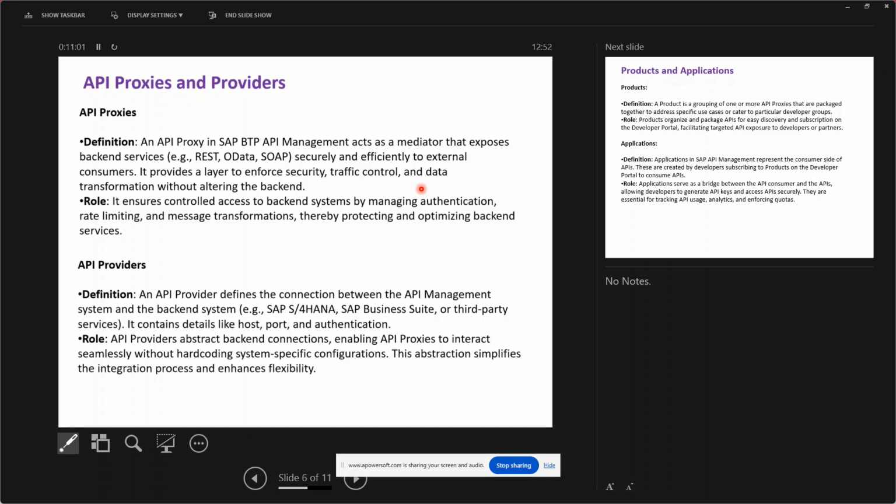It could be an application which is hosting multiple APIs, so the API provider will be for that particular application. The connection details are encapsulated in the API provider.